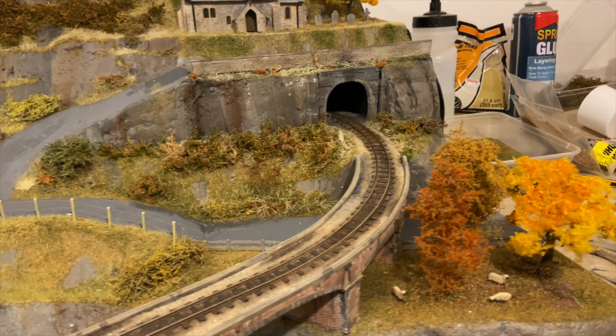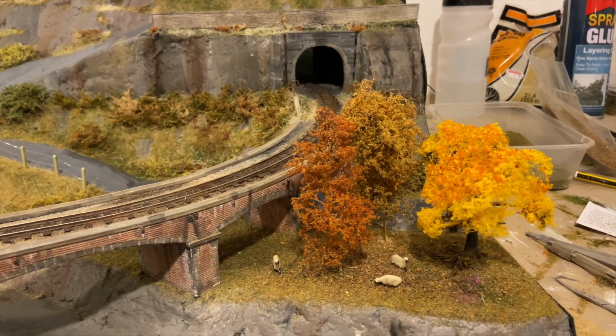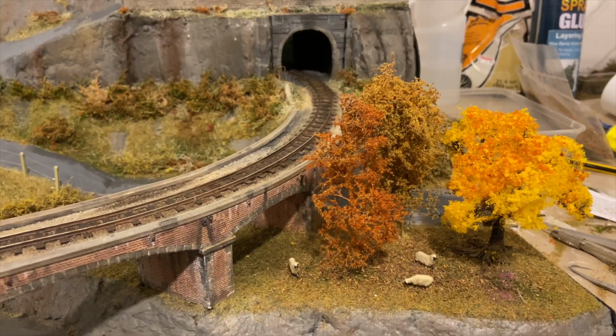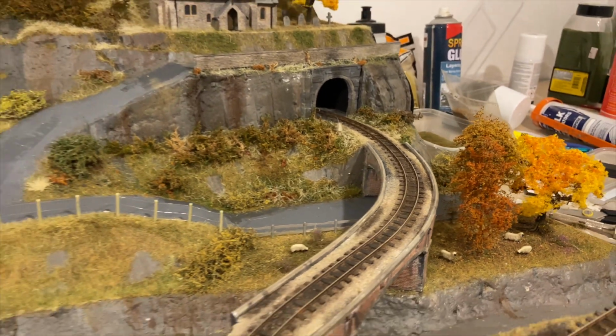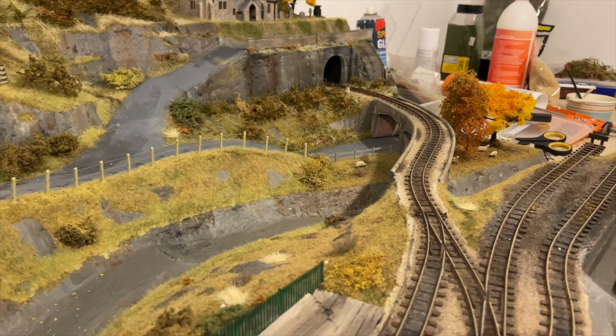And here are my other two trees. I'll just have a nice little wooded area just in the paddock here where the sheep are grazing. And I think they come out really well. Definitely some nice autumnal colours. And you sort of pull out and look across the bridge. I think that looks quite nice.